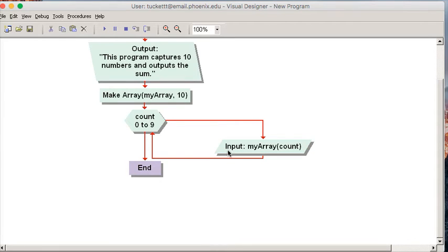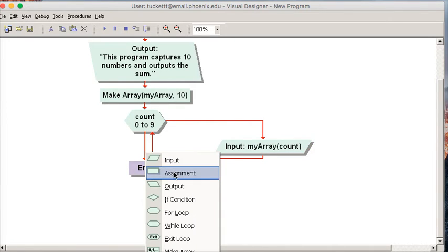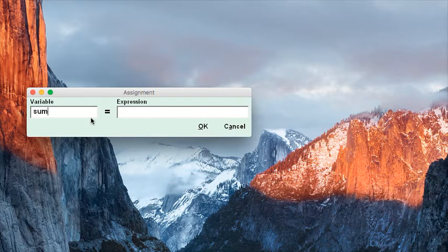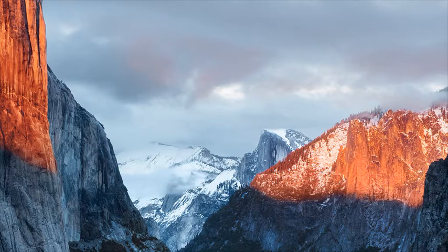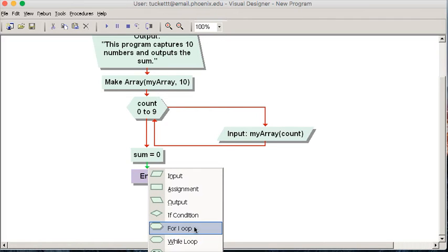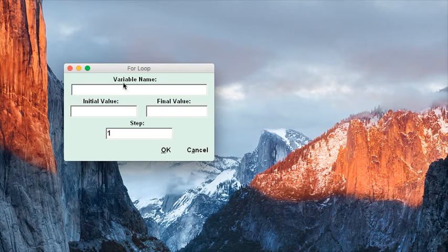Now I'm going to go through another loop that adds them up. Now we could have added them up here, but I'm trying to show you the use of an array and a loop associated with it. So the next thing we're going to do, first of all, as we go through the array, we're going to accumulate the sum. So I'm going to create a variable here. We're going to call it sum, and it'll start at 0 to begin with. Okay, and then we're going to do our for loop, and it's going to have count again from 0 to 9, just like our other one.